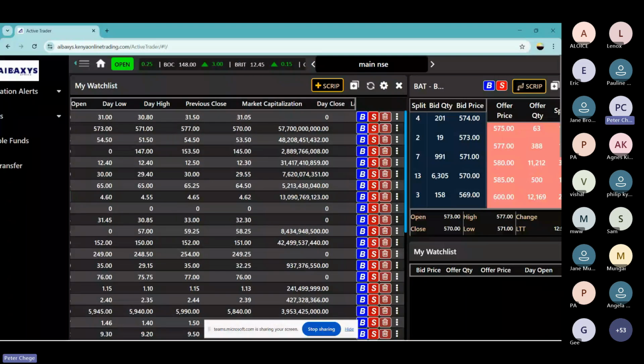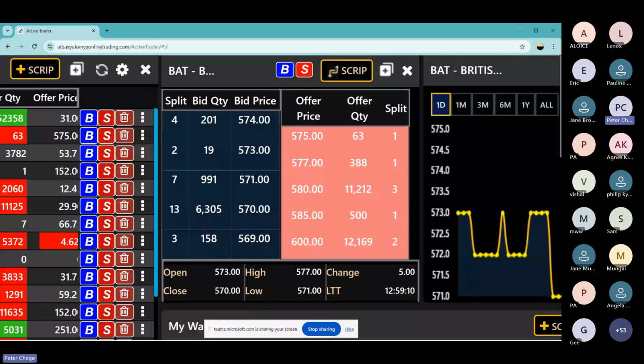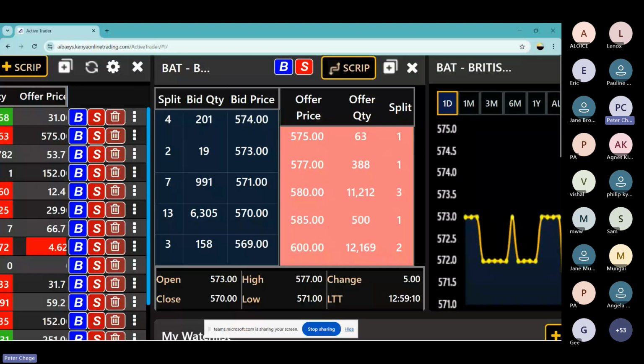You can easily tell. Right now, the support is at around 570, where there is 6,300. That's why there is a huge quantity that is buying. If you multiply, it's around 300. Is it 300,000 or 3 million? BAT doesn't do those huge quantities. So at that point, that's where there is support. On the supply side, 11,200 quantity is way too high, so the price can't go above that.